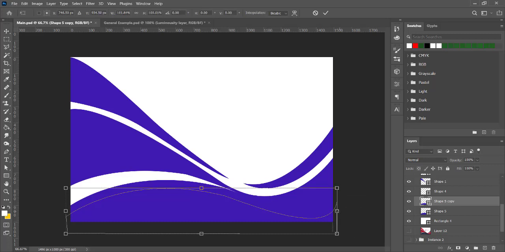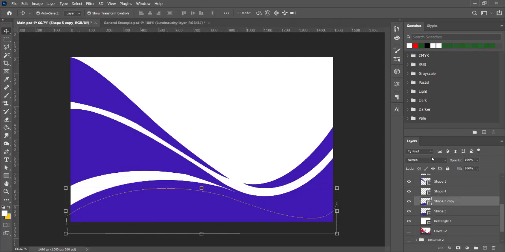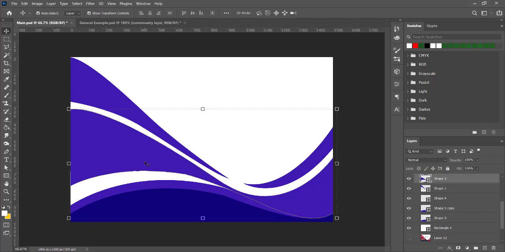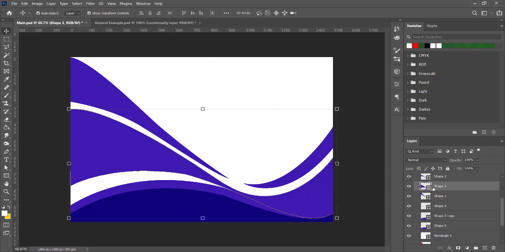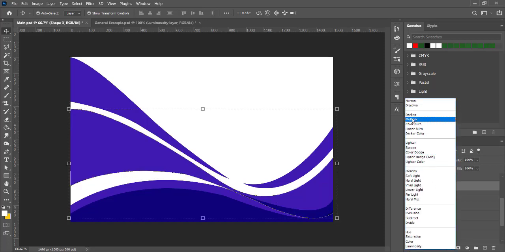Like this one here, this layer shape 5 copy is on top of shape 5, so I can apply blend mode to this shape 5. Now it has given me a shade of this color that I have. So the same thing can also happen to these other ones as well. So let me add to this one also.